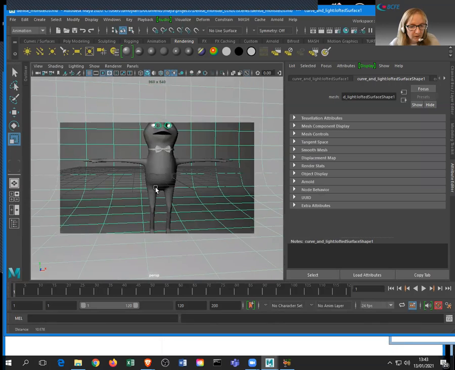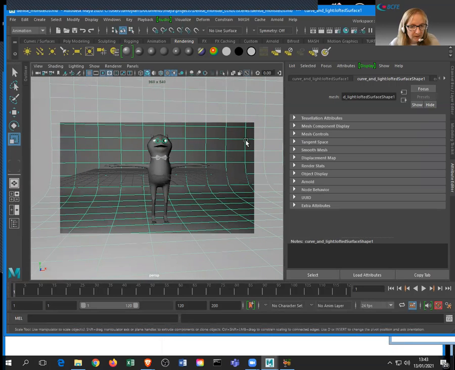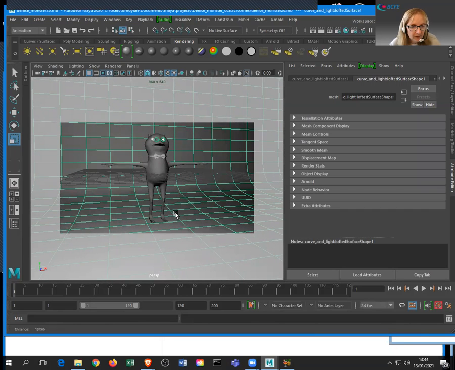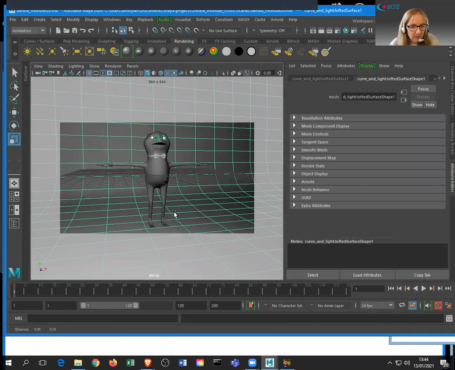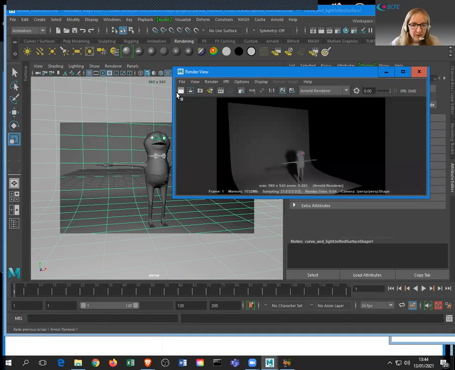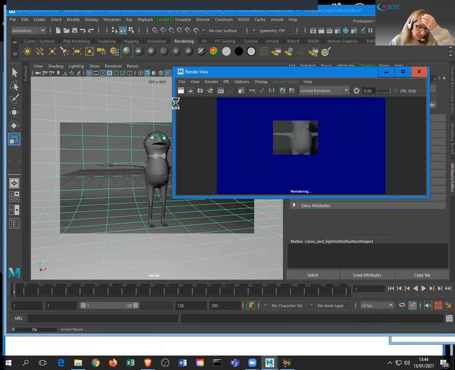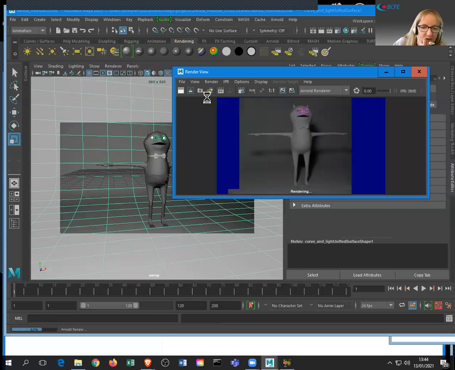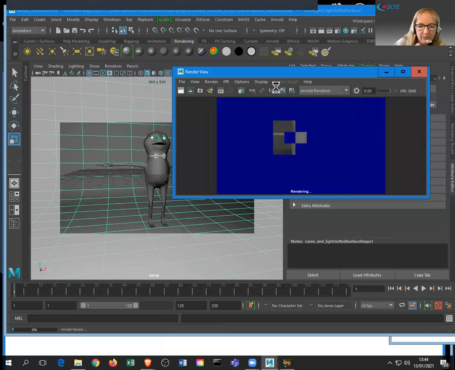So you don't want floaty black bits, you know, space anywhere around it. You want to position him somewhat nicely in the center there. And I'm just doing a test render here for your lighting, so you get your lighting working before you do your rendering. I'll try and put at least a color on him.